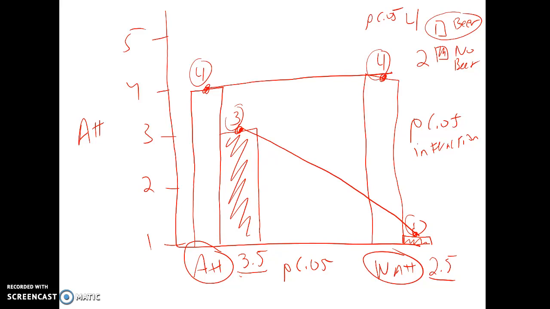Let's go ahead and keep practicing with this. Now you can have all different combinations. For example, you can have 2 main effects, no interaction. You can have an interaction, no main effects. You can have 1 main effect, 1 interaction. There's a lot of different things you could do. So let's say that any difference of 1 is statistically significant, okay? And let's say we have a graph that looks like this.